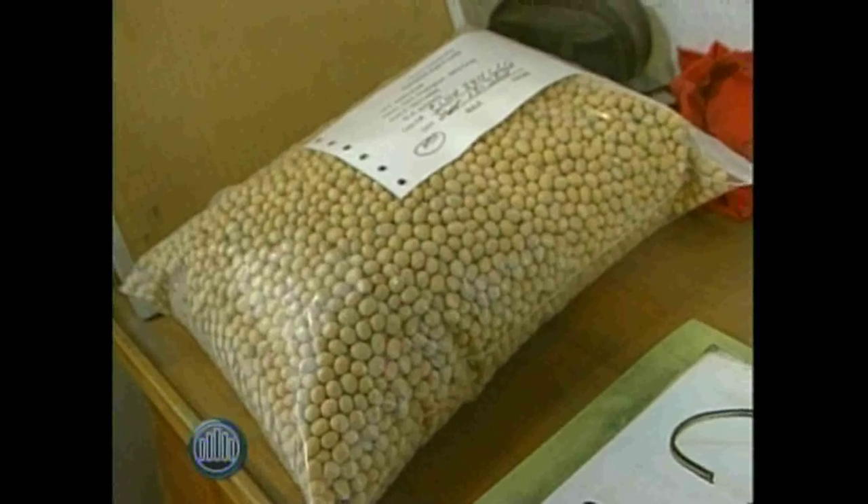Bob, tell us a little bit about what brought your family to this area and a bit of the history. My grandfather bought this farm in 1927. It was just a couple years before my dad was born, and obviously the twenties and thirties were very difficult times for farming. It was a mixed farm operation with dairy and swine, and he was producing some seed wheat. My grandmother worked on a seed sample of wheat for the Chicago World's Fair in the late 1930s, sent the sample in, and actually won first prize. The prize was a very substantial amount of money — I think it was $300 or $400 — which was a huge amount of money in the 1930s. That allowed them to keep the farm. So our history in the seed industry goes back a long ways.